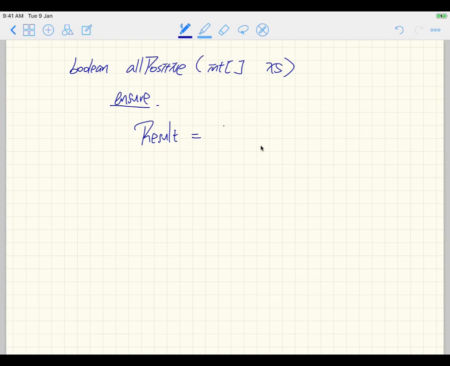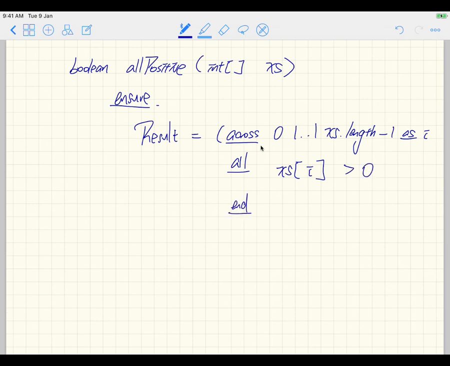Basically, you can say across. For the moment, let's assume the lower bound is 0. 0 until xs.length - 1, as i, and then xs[i] larger than 0. Yeah, that was intentional. I'm glad you caught it right away. I didn't forget. I was hoping somebody would catch that.